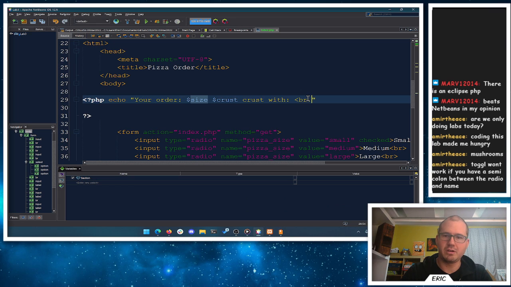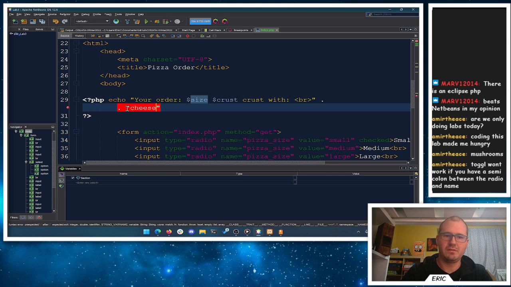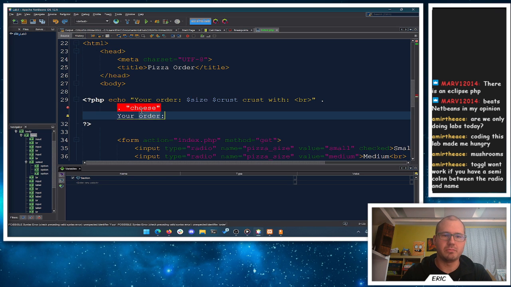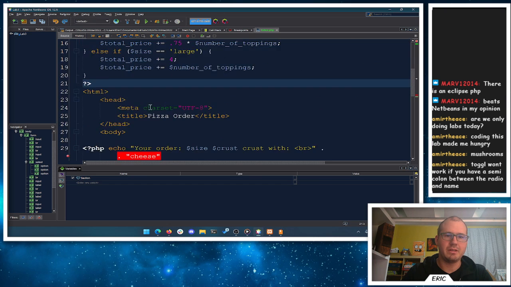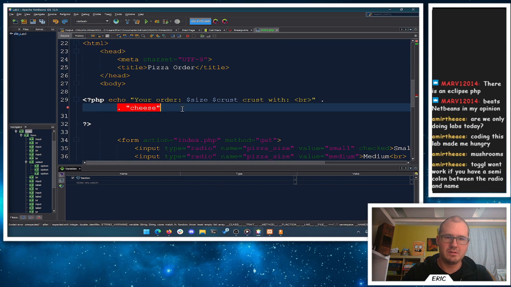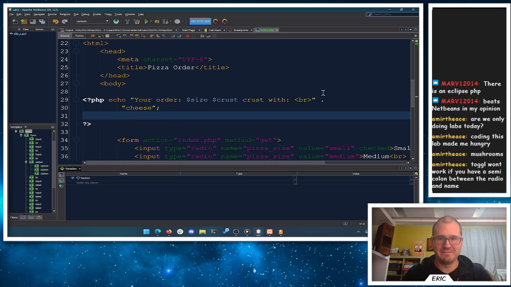We'll do a little BR here. And then we got to append, right? Cheese. And then we want to do our loop, our little for topping loop. Oh, I cut it out already. That's all right. We don't need to append twice. Sure.